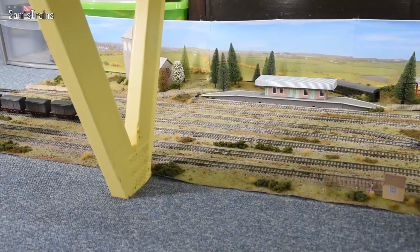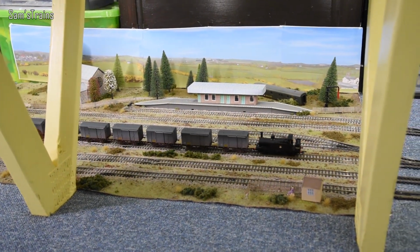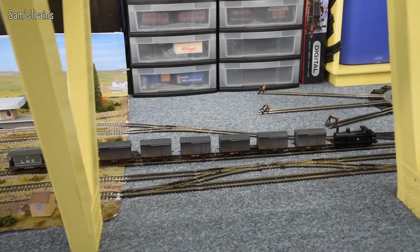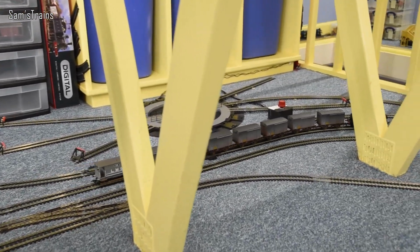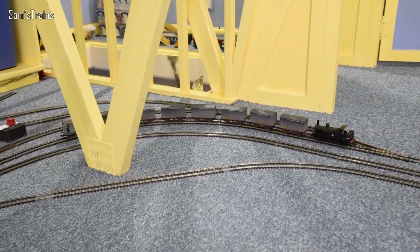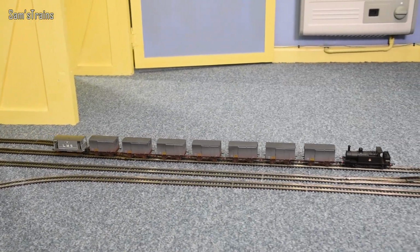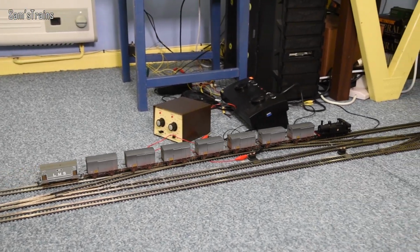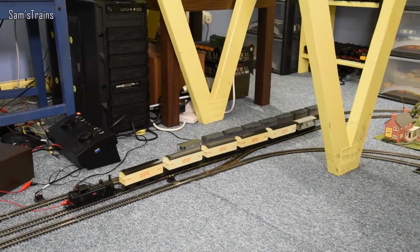I must say the incompetence in the way those couplings have been engineered has a bit of a DJM stench about them. There's two little thin pieces of metal which sit either side of each NEM coupling pocket, and they bend so that when the couplings pivot, they spring them back into place, but they're so thin and flimsy that half of them aren't even in the right position, and half of them don't spring the coupling back into its normal position, which I think is what's causing the problems.